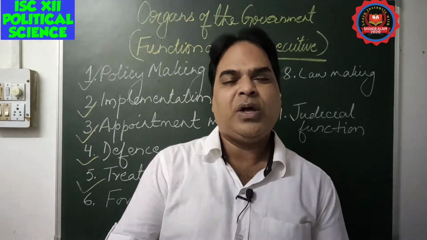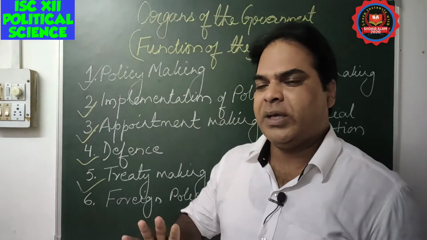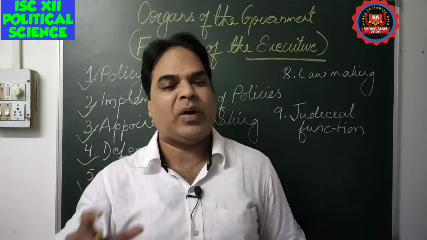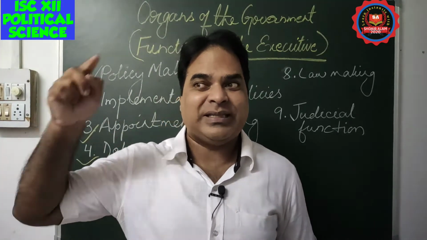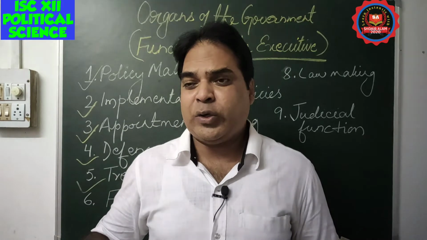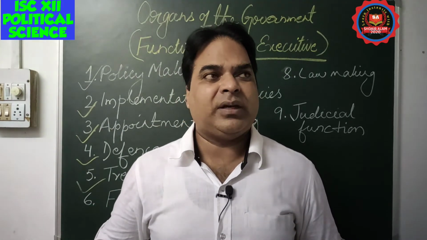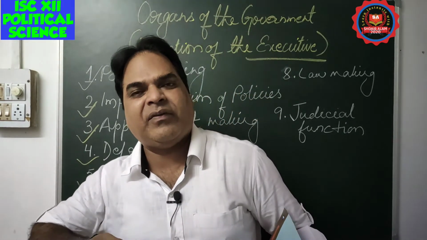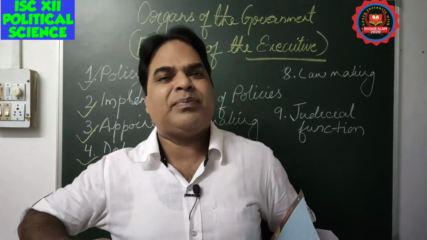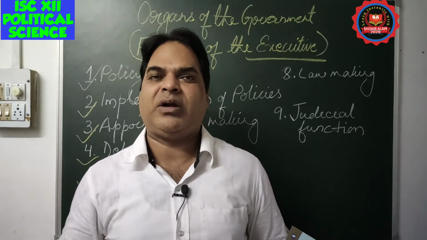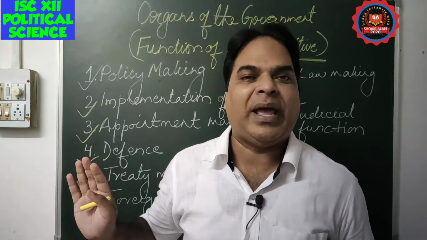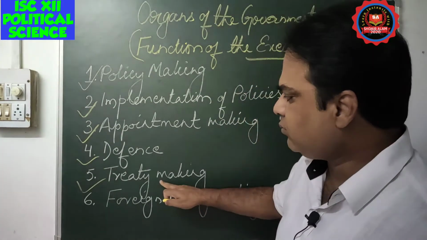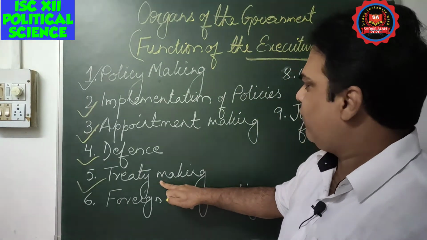Did you understand? The executives are the ones who are the guardians of our country. They are the ones responsible for doing what is good for our nation. If a country is under threat, it is their duty to protect us. If something is going to bring changes in our country, with agreements with different countries, then definitely they should do that, because we have given them the power to look after our country or develop our country in a better way. So you executives decide what is best for our country. That is done by them. So this is all about treaty making functions.